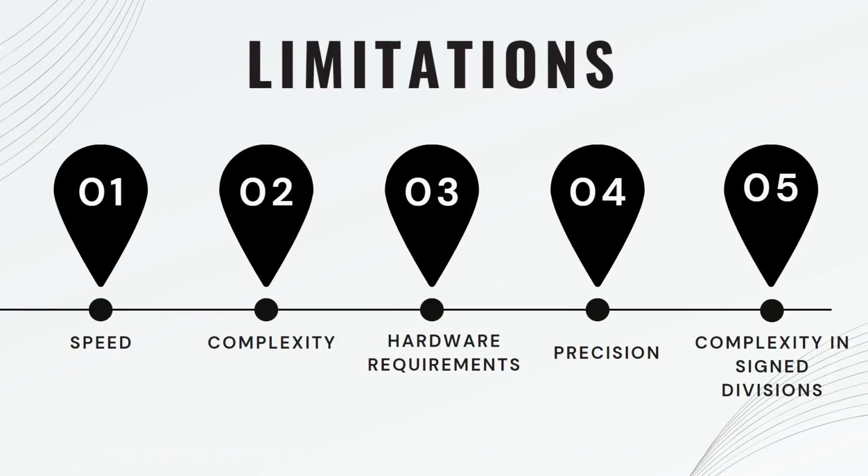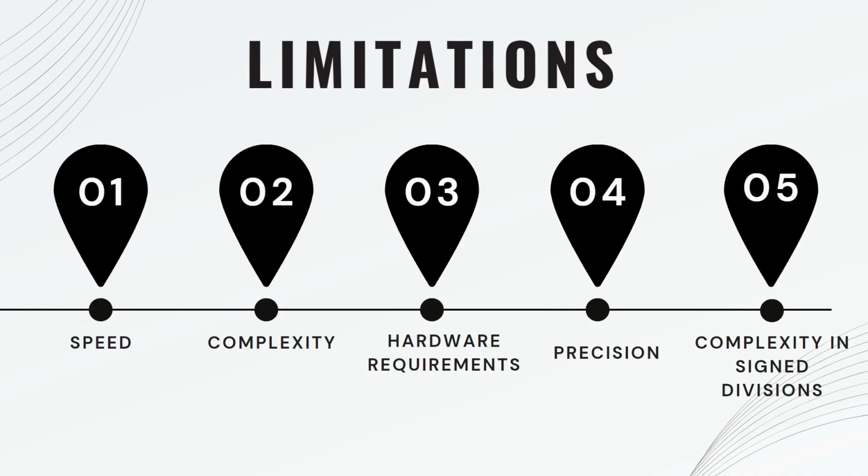Myself Bhushan Mahesh Bachcha and my roll number is 13. So my topic is limitations of the division restoring method. Also known as the restoring division algorithm, it is a method for performing division that involves restoring the partial dividend at each iteration. While it is a straightforward algorithm, it does have some limitations compared to other division methods.